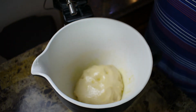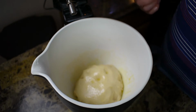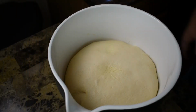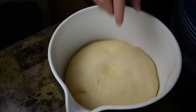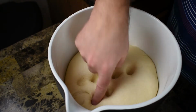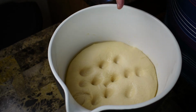Right, now you just want to cover that, keep it in a nice warm spot for about 1.5 hours, 2 hours, or until it doubles in size, and then we'll go from there. Alright, I'm just under 2 hours at this point, and you can see it's gotten much larger than it was. Just barely poke it, it'll pop down. Like that. Alright, we don't need to worry about letting the air out. That'll happen on its own.